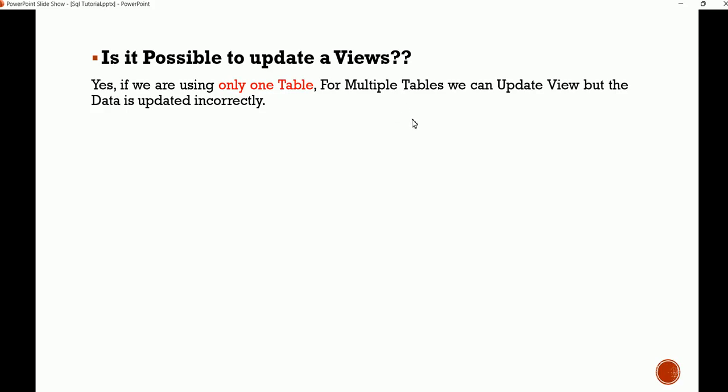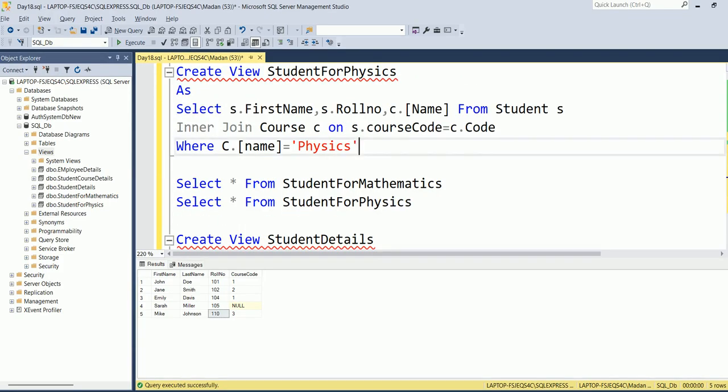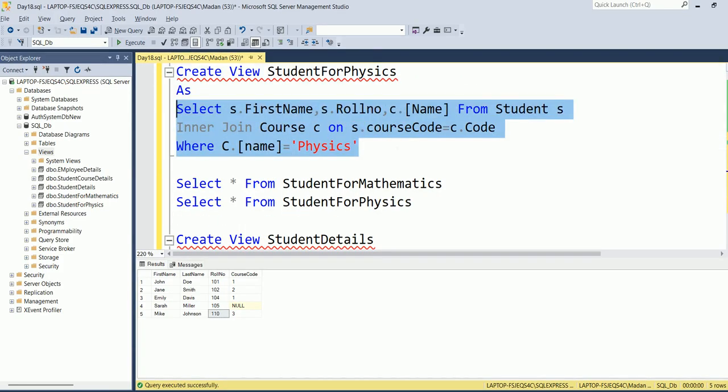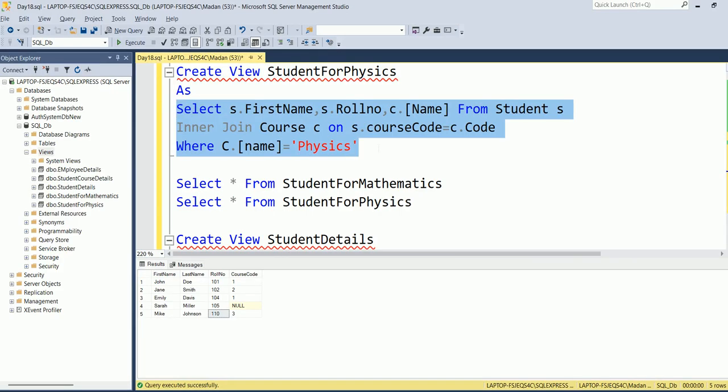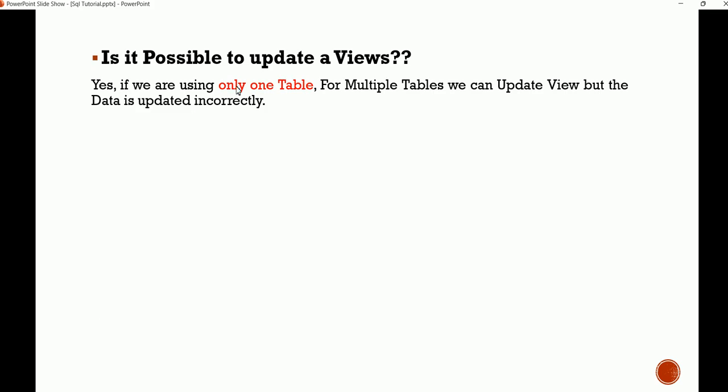But if our query is dealing with multiple tables, like this type of query, there also we can update the views, but the data will not be updated correctly; incorrect data will be updated.